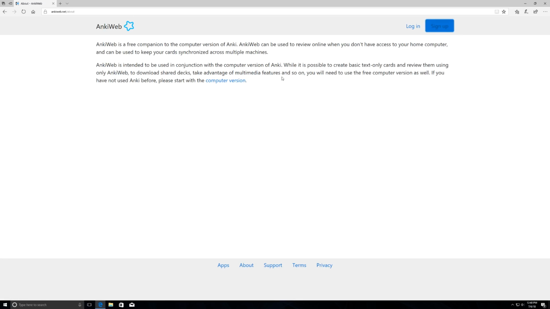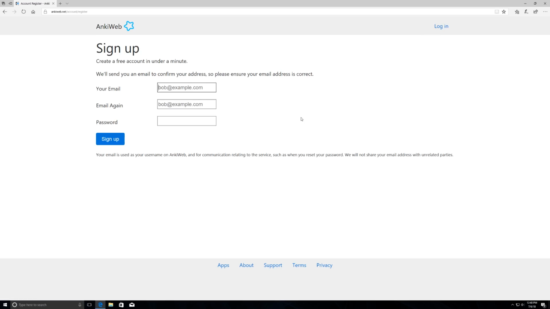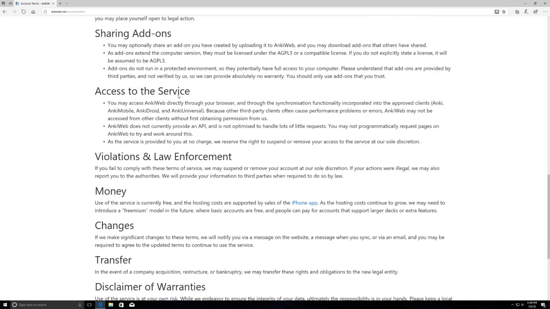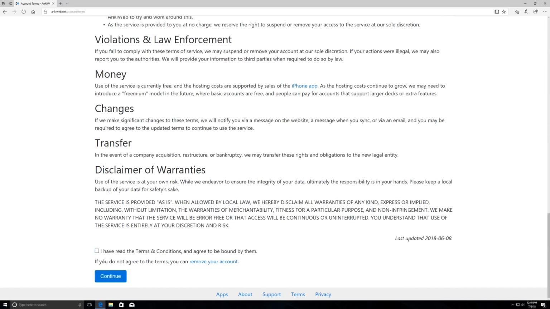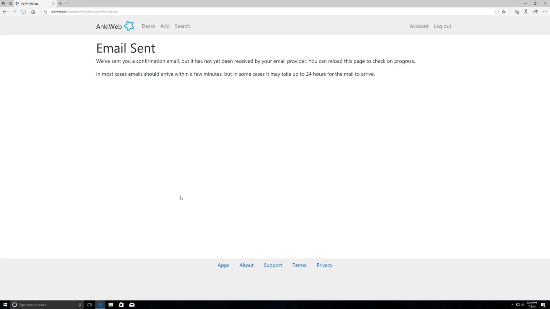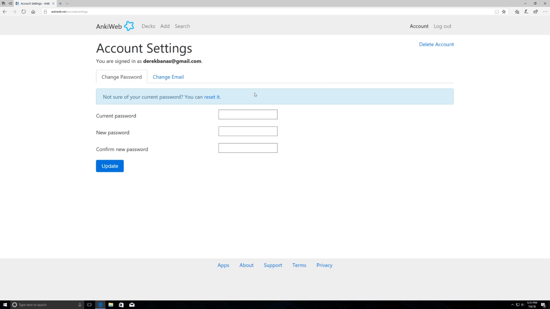But what you're going to need to do is sign up for an account, because you're going to be able to store all types of information here for free. And this is exactly the same on Windows as well as Macintosh and everything else. I'm just going to throw an email address in here that I don't use and create a password. It can be whatever you want it to be. And click on sign up. It's going to show you all this stuff right here. That's all perfectly fine. I'm going to say I have read all that, and click continue. And I'm going to show you how to use Anki to do numerous different things. Now what I need to do is confirm my email address. Okay, so I have my account verified, and I can just go into my account.